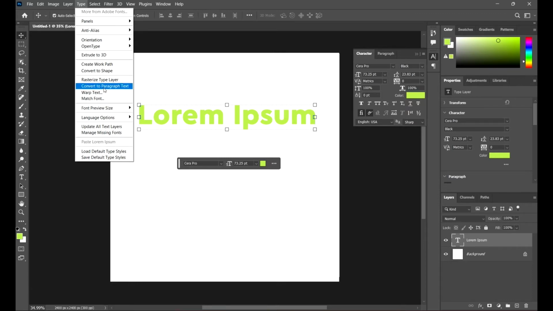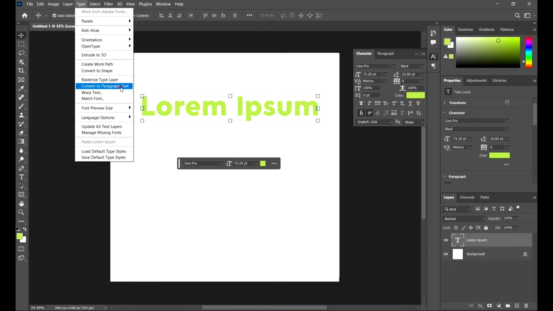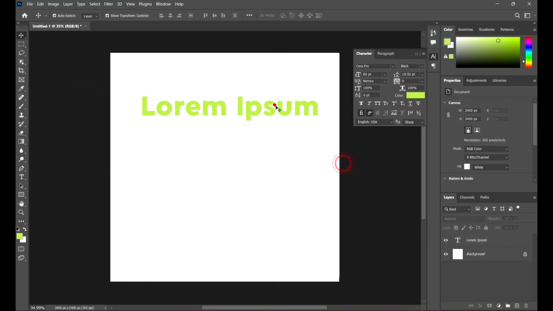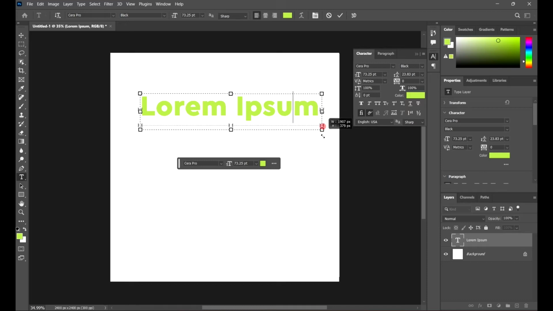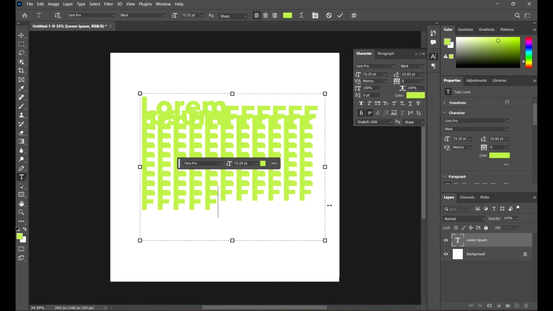Remember I said there are two types of text. We have the point text and we have the paragraph text, right? So if you create a point text like this one, remember you can keep typing for point text, right? You can actually convert this to a paragraph text. So how do we do that? Just come to type and then convert to paragraph text, which is the same thing as area text, right? So when you now do this, you're going to be increasing the area, not the size of the text. And it means you can just keep typing and it's going to fill in our area. You get the point?